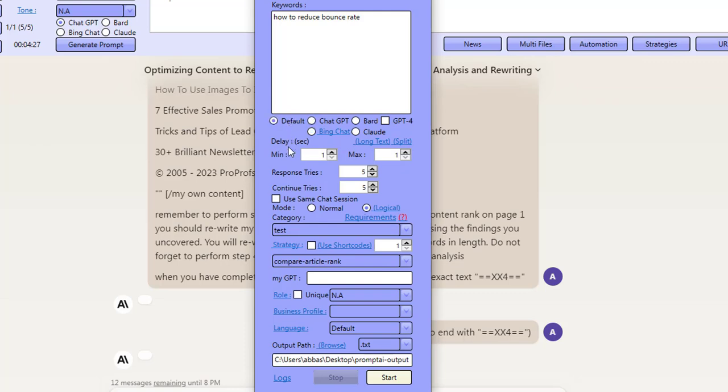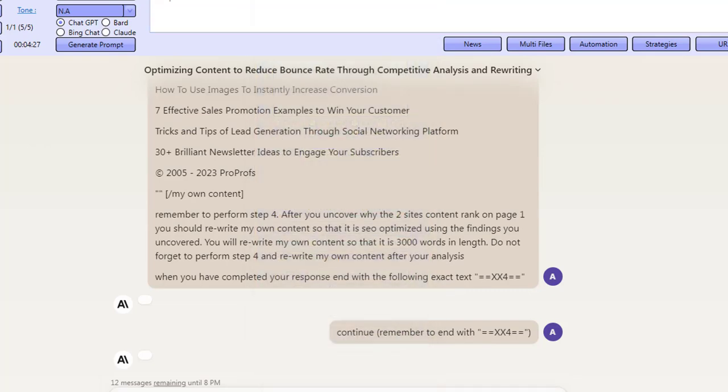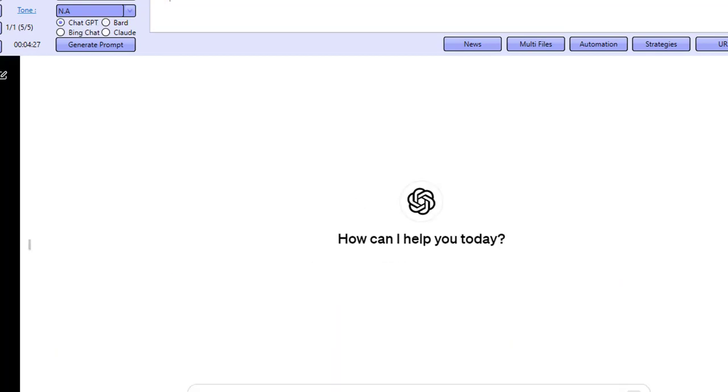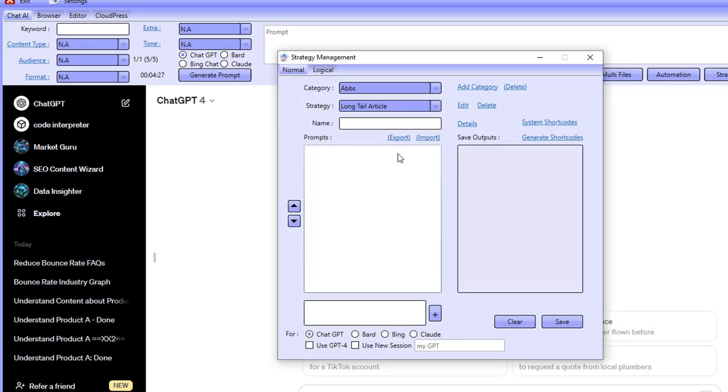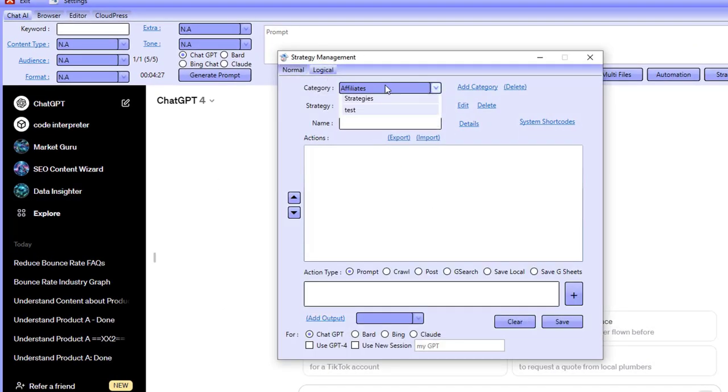I really don't think there's another software out there that can even come close to the kind of control that you get with this. I mean, when I was telling you that you can work with Chat GPT, and the various different MyGPTs as well. So when you're inside of a strategy, for example, let me just go ahead and open up one of the strategies for you so I can show you.